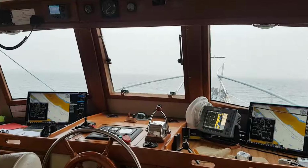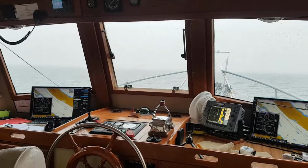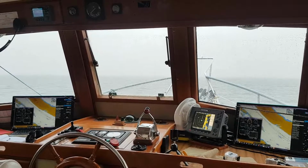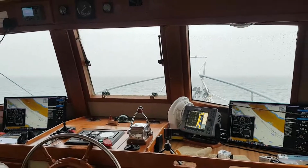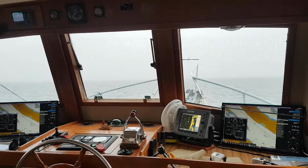In paradise, I'm on the way back to Vancouver to pick up Larry. Oh, I love not having to worry about getting up and looking at the winds. I don't care what the winds do. I don't care what the rain does. I don't care about the fog. I just don't like those head seas. I will have no head seas here.